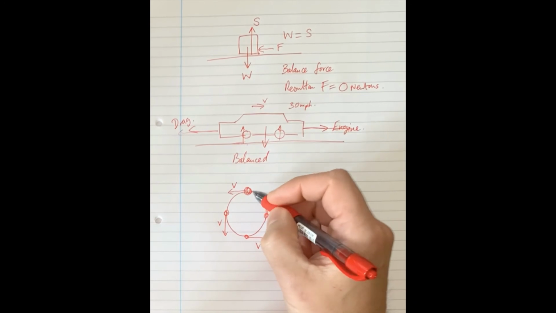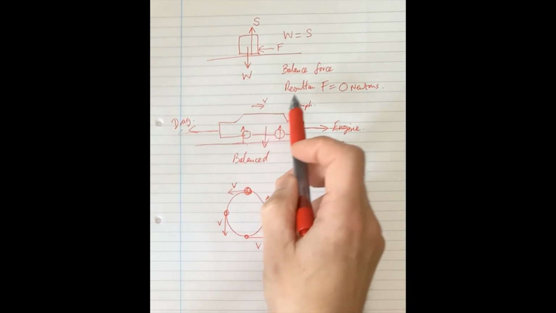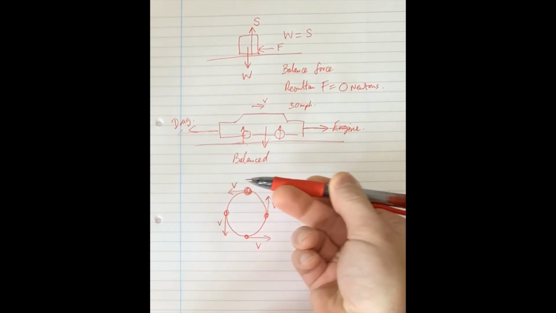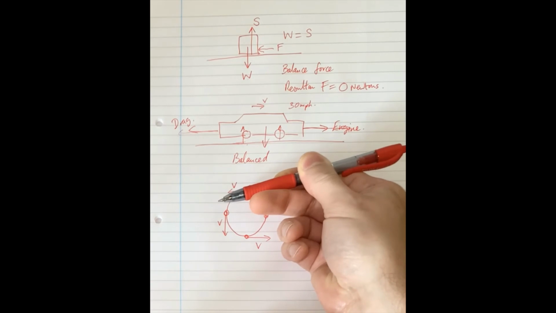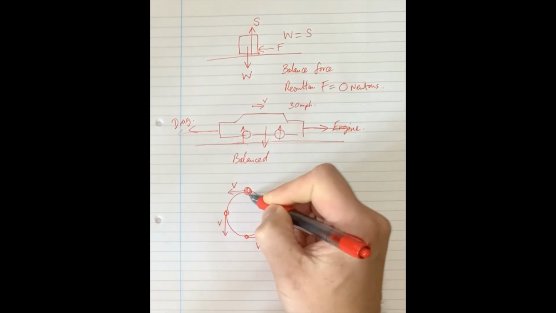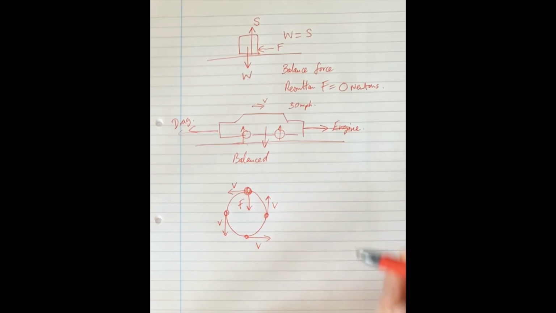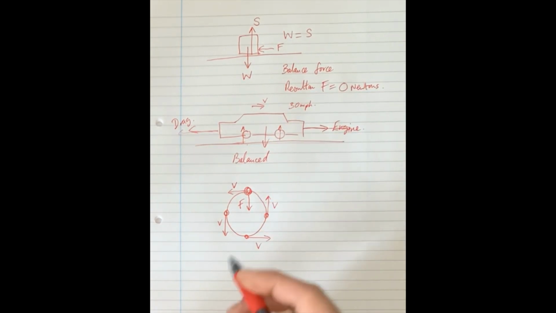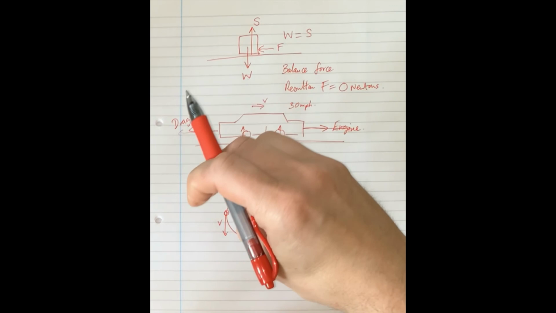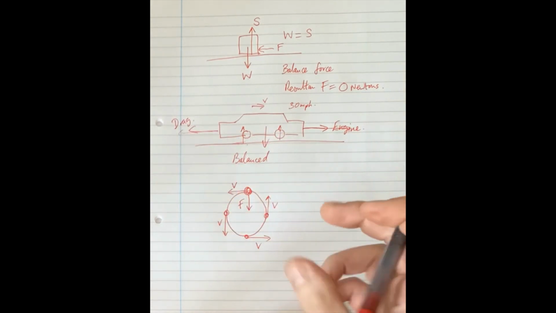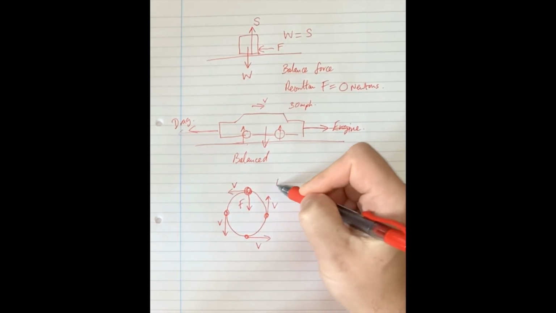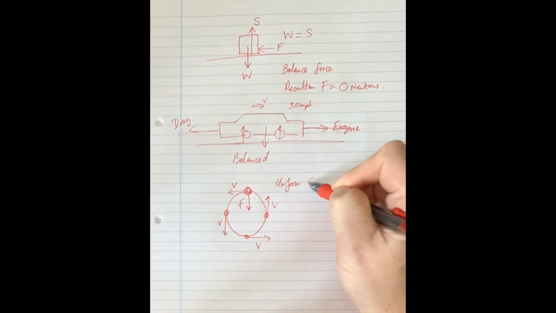Now, to have it change direction, there needs to be an unbalanced force. There needs to be a resultant force. And if you notice, what's happening is every time the object wants to move this way, it gets pulled towards the center. So there has to be a resultant force acting towards the center, and we call this the centripetal force. And that force causes an acceleration in that direction as well. So actually this thing is accelerating, but changing its direction rather than changing the size of its speed. It maintains the size, and we call that uniform circular motion.